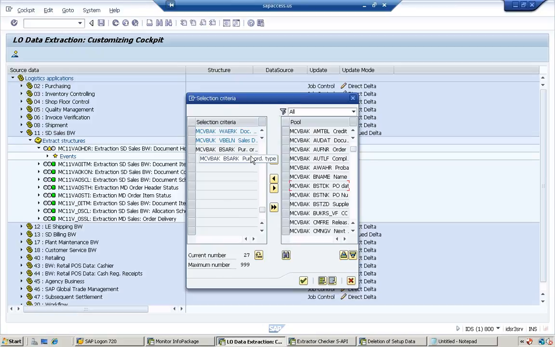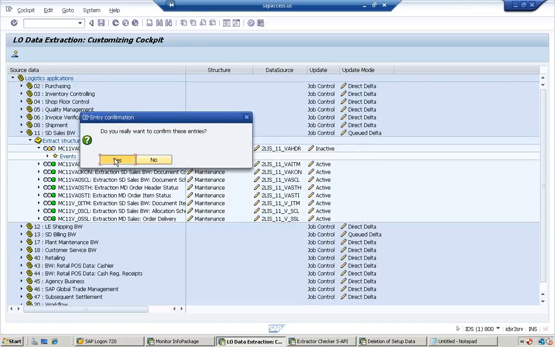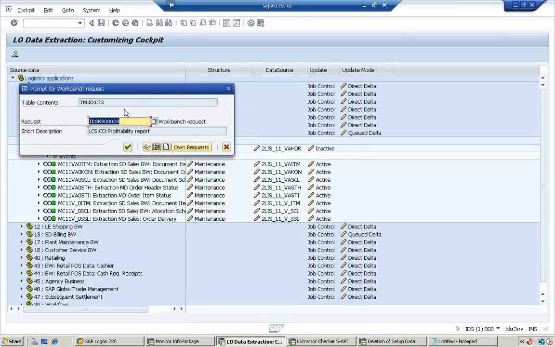Let's say you added this purchase order, and now this is changed to 227. Previously it was 180. So I'll click on continue and say yes. Since there is no data in the setup tables now, I have the option to change the structure of this extractor. Previously it was handling 180 fields.